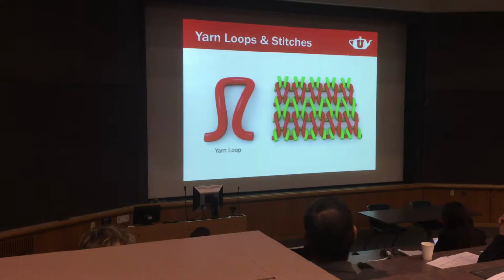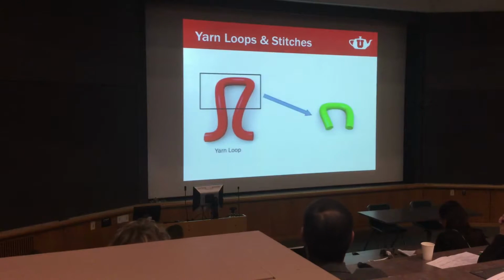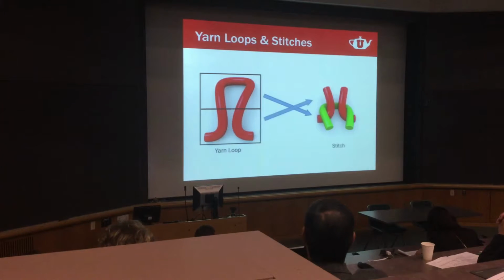So when we look at a knitted structure like the one on the right, we can consider it as a collection of yarn loops that are intertwined together. For defining our stitch meshes, we took the top part of this yarn loop and the bottom part of another loop that is pulled through it, forming a stitch. Of course, this stitch is connected to its neighbors at 6 different points, as shown here.